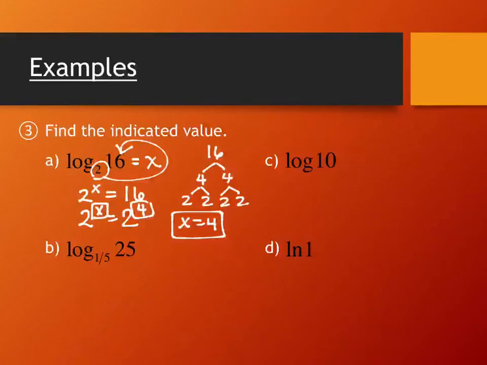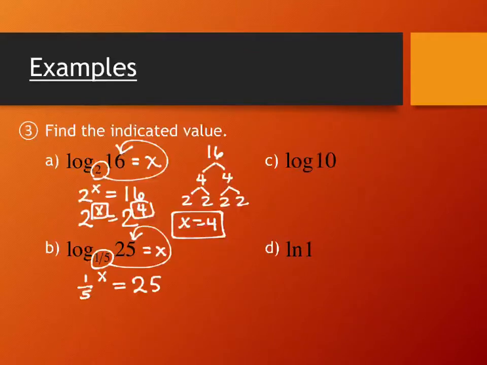Okay, let's do one more. Same way. I set it equal to something. You can use your favorite variable if you wish. It doesn't have to be an x. I circle my base and I draw my tail around. So this is a base now of 1/5 as an exponential base. I cross to the power of x on the right-hand side, and it equals where it lands, which is a 25.